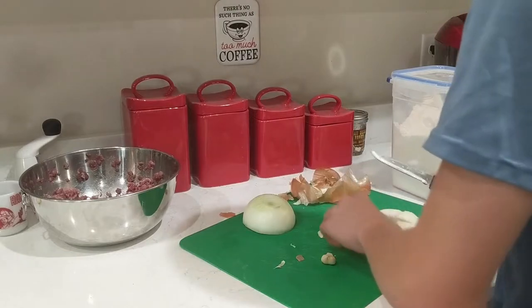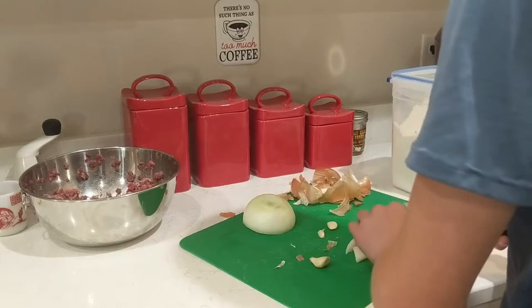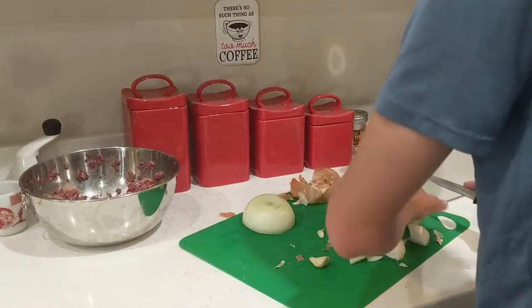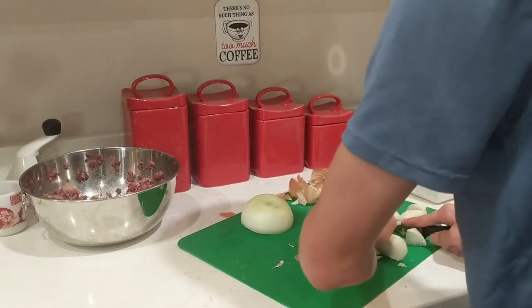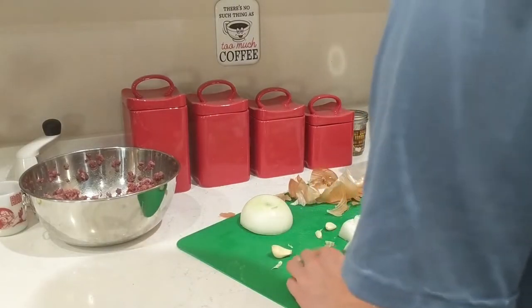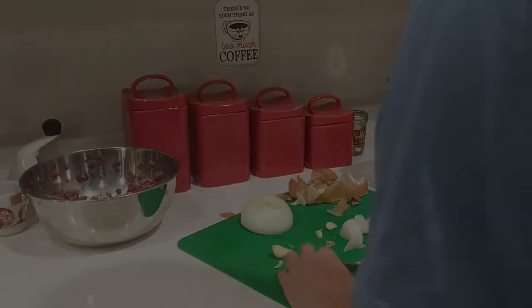Then we're gonna cut these. We're just gonna continue cutting these up at this point. I don't know how to properly dice an onion once again. I'm not that experienced at cooking. I'm just trying to help out the community by giving people recipes that may or may not work. Alright. So now I'm just gonna cut these really fine.